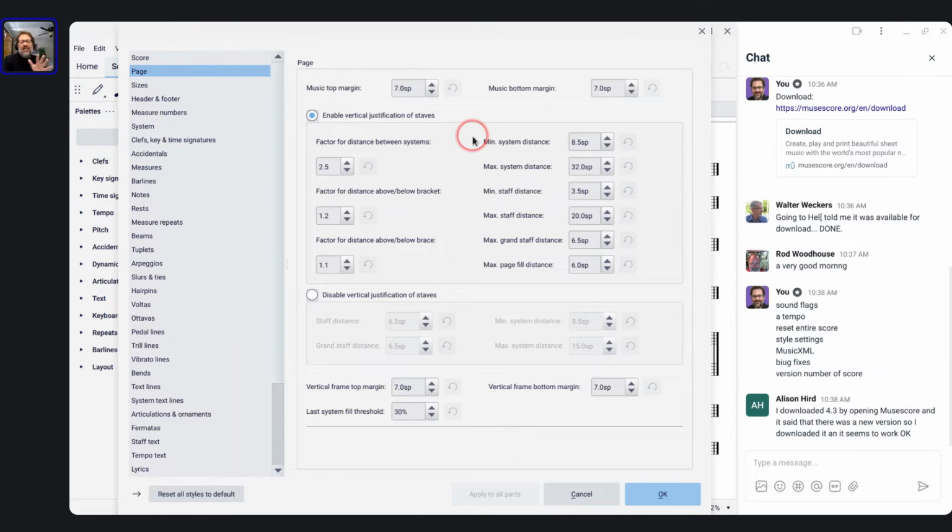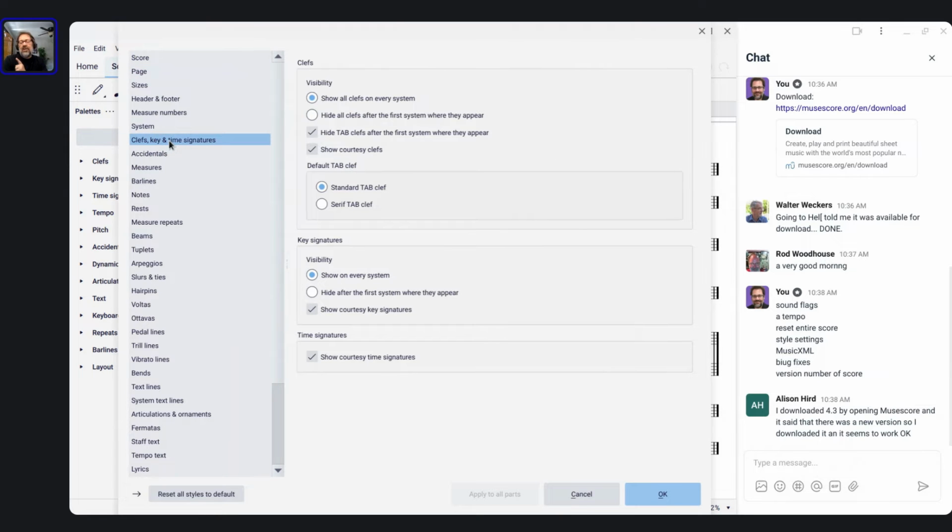And that made this section way too complicated and bigger than it needed to be. And there was no reason for it to be here. So they now have their own section here, clefs, key, and time signatures.